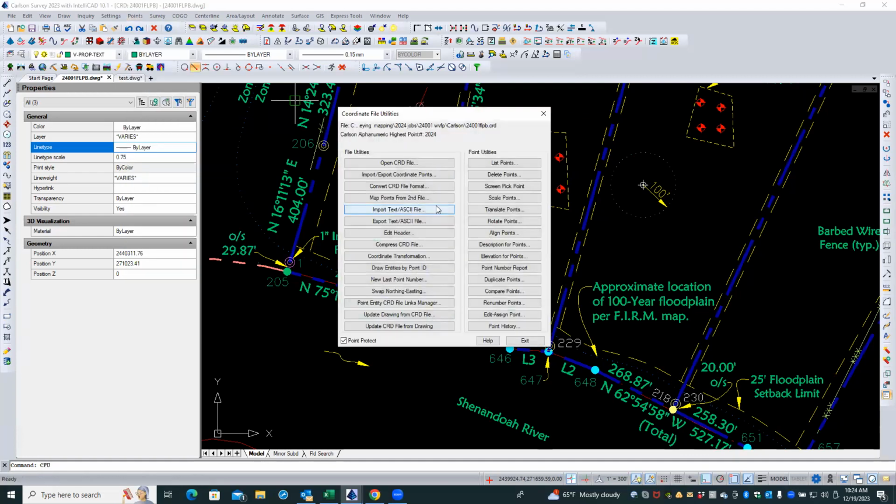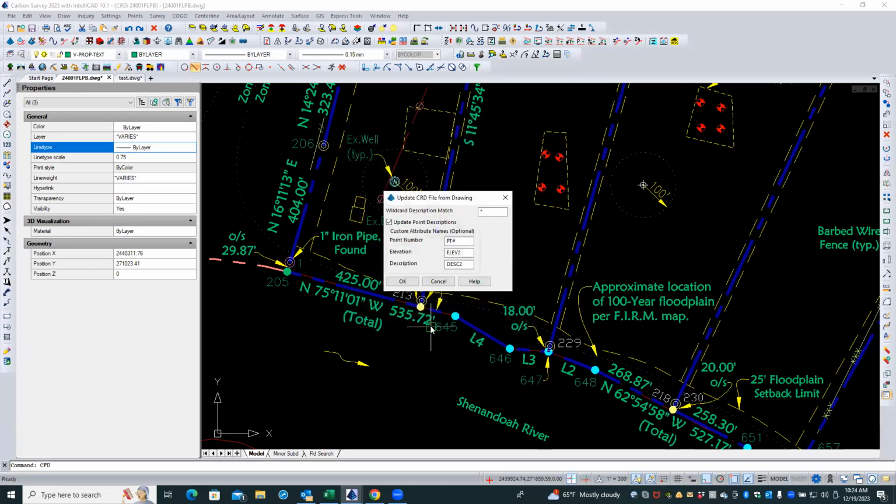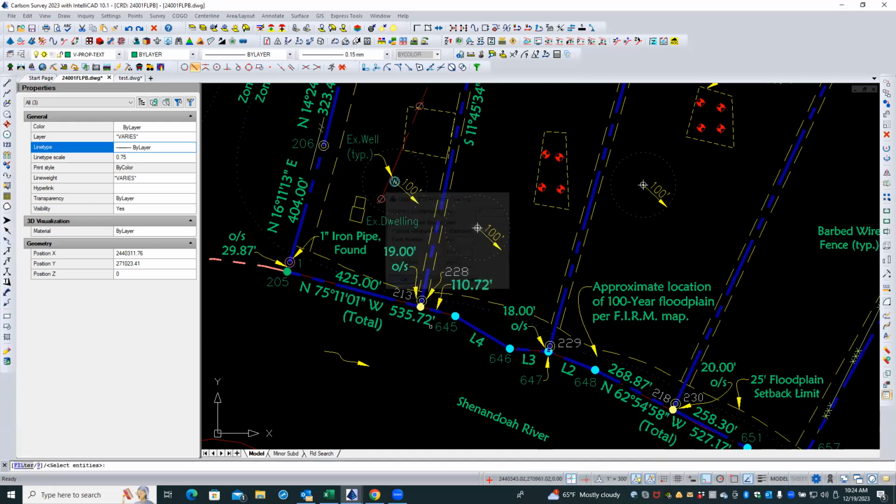stay with the utilities, and we're going to update the coordinate file from the drawing. Okay. And we are going to say okay. And it says select entities.